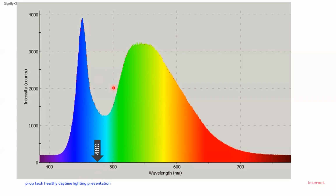a typical spectrum of an LED light source that is being used in the office. Well, you can see that it is optimized for vision, right? Around this 550 nanometers, there's a lot of photons in this spectrum that help you to see. And again, the red photons are here in order to render the skin colors. But right at the point where we have the 480 nanometers, you can see a dip. And the dip is causing harm because it does not sufficiently regulate your biological clock.